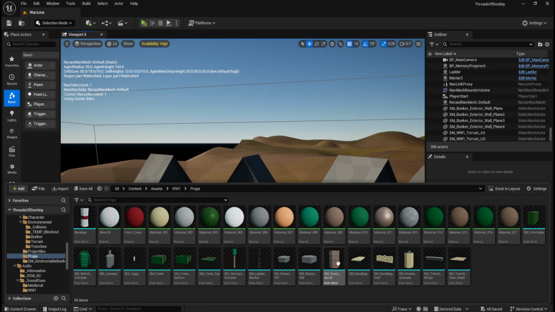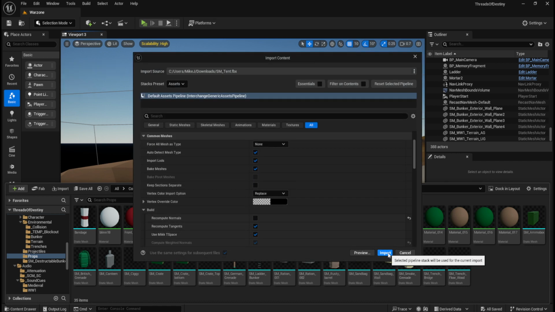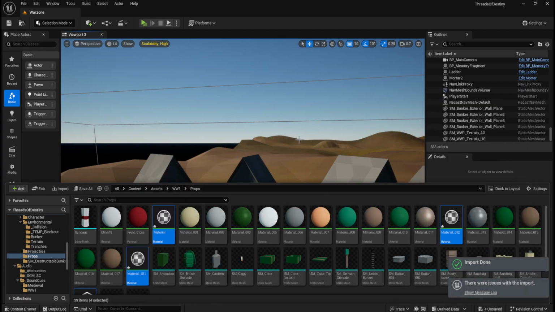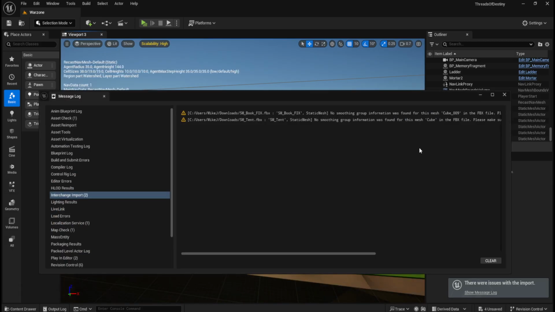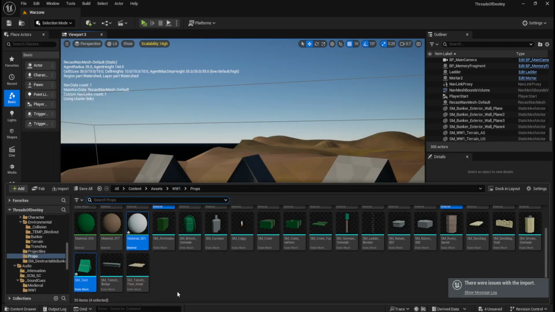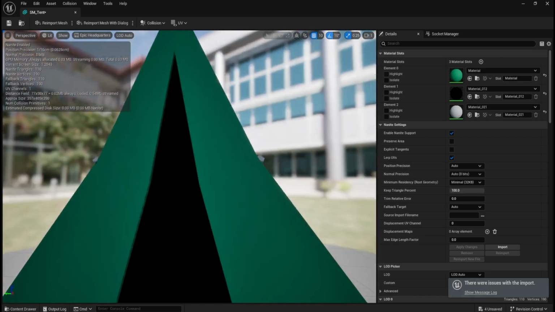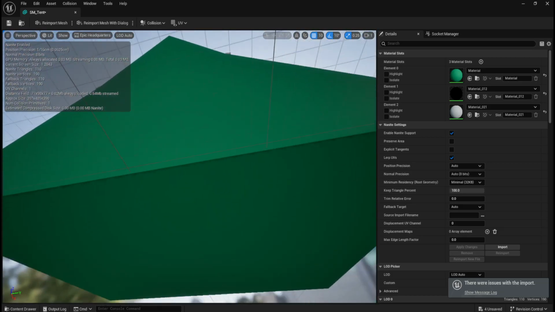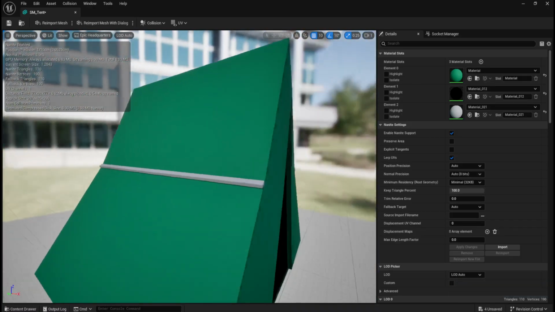Right, I'm just going to come in here. We're going to bring in the tent. There were issues with the import, of course there were. Right, let's check the model. Okay.